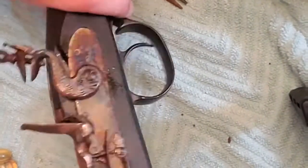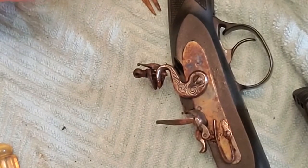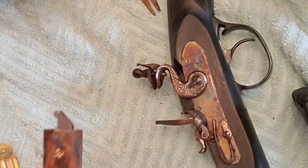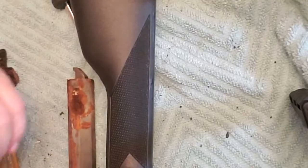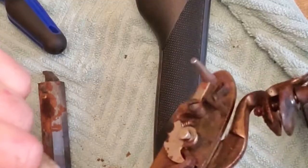Okay, got the barrel out, and it's real rusty inside there. It's rough looking, I don't know if it's gonna be able to get brought back to life or not. But we'll try and see what we can do. Seems that I found the broken piece right here. Don't know where it came from yet, but we'll figure it out. I think it broke off right in here.